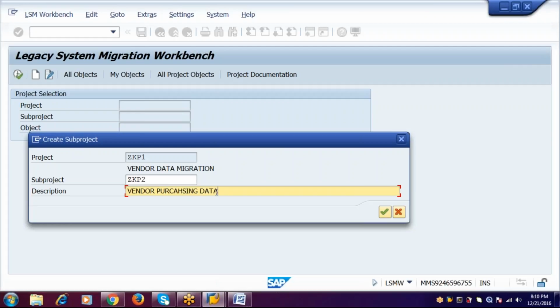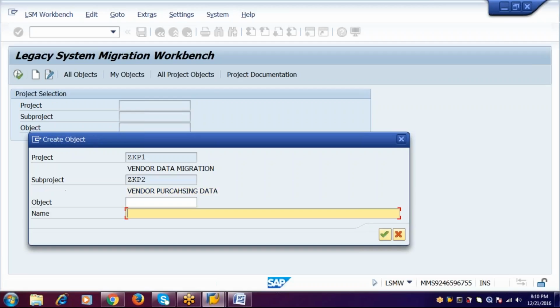That means I need to create the vendor wise purchasing data by using this LSMW. And the next, ZKP3, you can take anything. Here I am entering as the name vendor purchasing view of general data. That means I am going to maintain the vendor general data in the view of MK01, that means in the purchasing view.